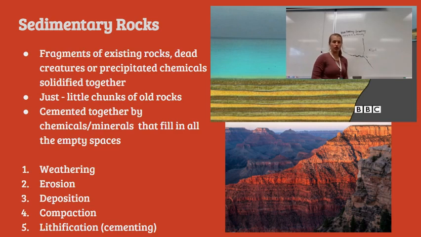That's called deposition. So if you look at that top picture that my picture is probably covering a little bit, you can see all those little pieces that are coming off, and they are falling on the bottom of the ocean. So it's starting to make these layers. So weathering, erosion, deposition, then we have to take those layers and compact them. So we have to add more and more and more on top of them.